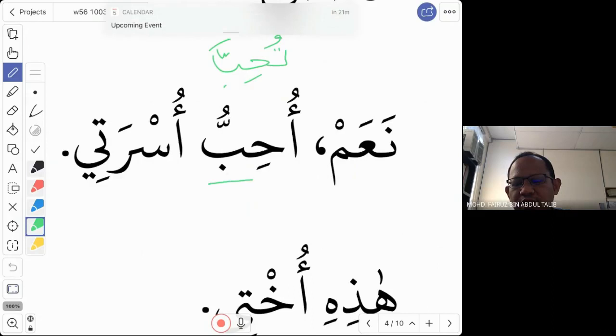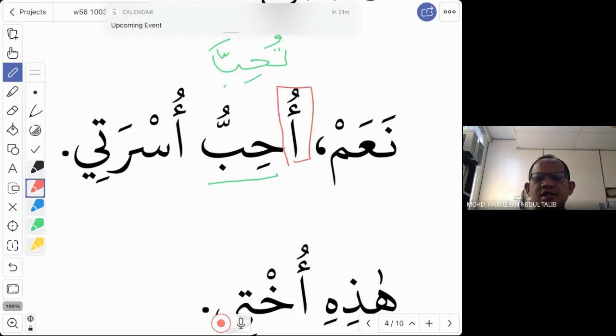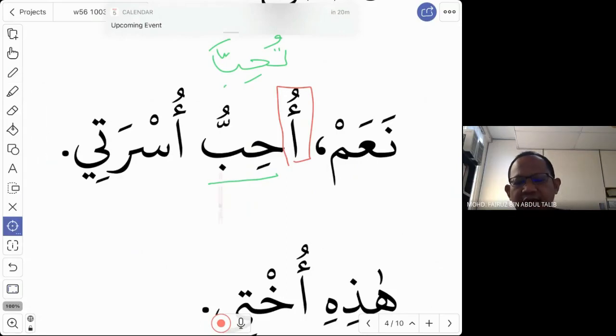So this word is similar to tuhibbu, but the difference is here we have this alif. This is when you want to say I. Later you will learn that you have to change the beginning part of the fi'il. So I change from tuhibbu to uhibbu if I want to say I. We will learn this inshallah. Naam uhibbu, yes, I love. For this word I love, you will never find it in the dictionary. You will have to learn the grammar lesson: how do you say love, and how do you change to the present tense, and so on. Naam, I love usrati, my family. Again, this is the word usra. Usrati, my family.